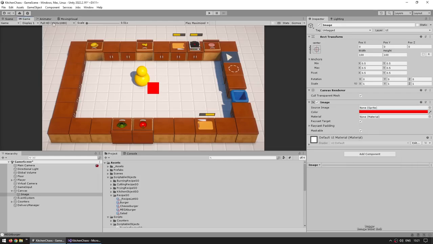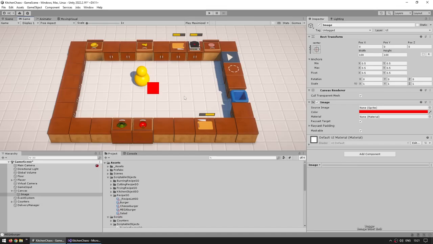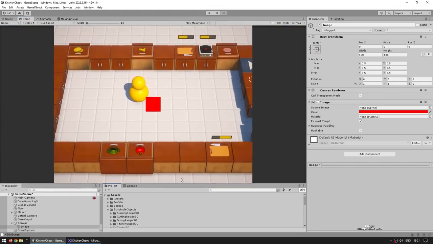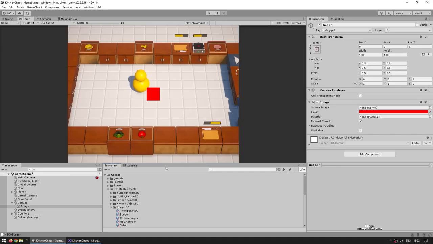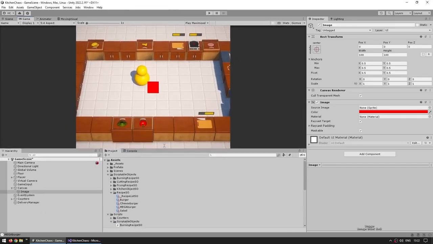And note how if I modify the aspect ratio here, so let's say I put it on 5:4, there you go, the horizontal size of the window changed, but note how the element was not scaled. So I can put it even on free aspect, so really wide, and it does not change the size. Whereas if I modify the vertical size, the image does indeed get scaled up or down. Personally, I like this setup because it means that I only have to worry about positioning things horizontally. If the vertical part gets changed, everything gets automatically scaled.